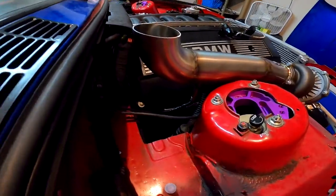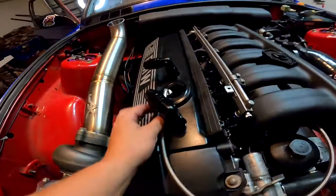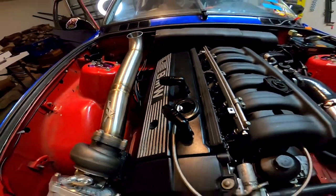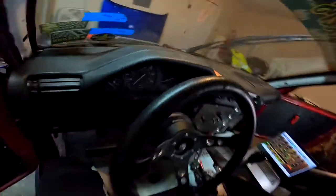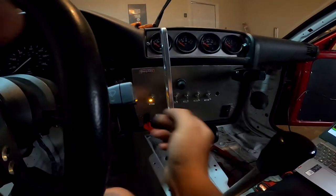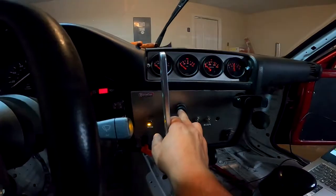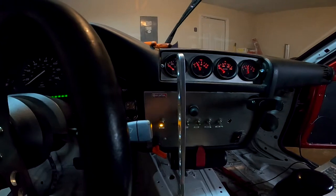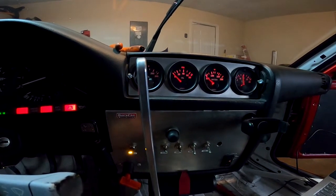Okay, so I have the wideband installed. I took off the oil feed line and put it into the filler cap just so I know when I get oil to the line itself. So now we'll just go ahead and crank it, build up some oil pressure. My oil pressure gauge just did something crazy.